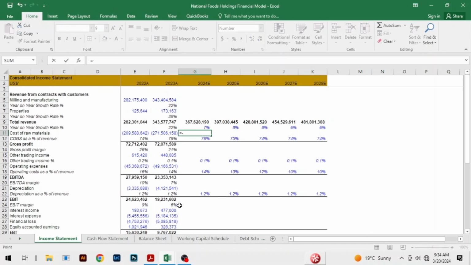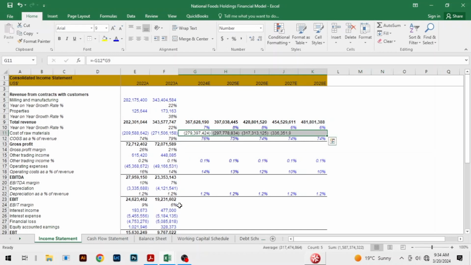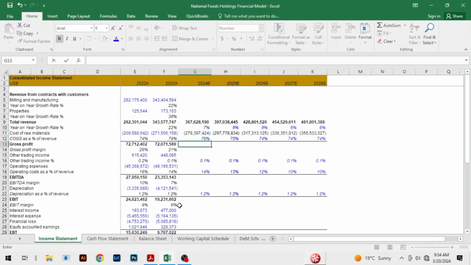And then here what we do is we multiply by revenue like that, and here all we need to do is to copy these formulas to the right, and here we multiply by revenue, and then here we need to select this and then we multiply by revenue.